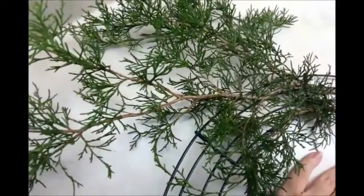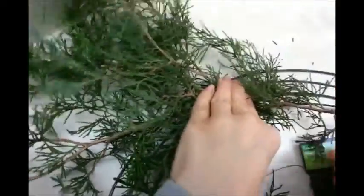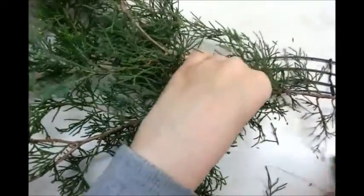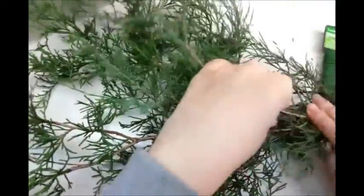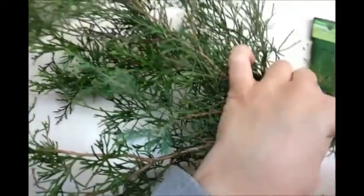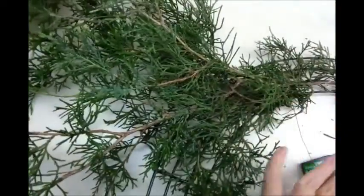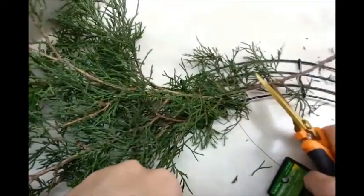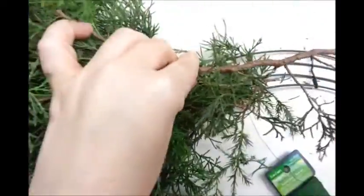And then what I'll do is I'll take another branch and I'll just keep working around this way with the points of my branches that way. I'll just start wrapping this one too. I put it on top of this one a little bit. And then I'll start wrapping it on with the wire a few times so it doesn't come off. And then if I have any long branches hanging like this one, just clip it off a little bit, throw it out, and then I'll grab another piece. And I want to lay it on top a little bit. And see, this one's quite a bit longer than what I need, so you can always trim them like that.